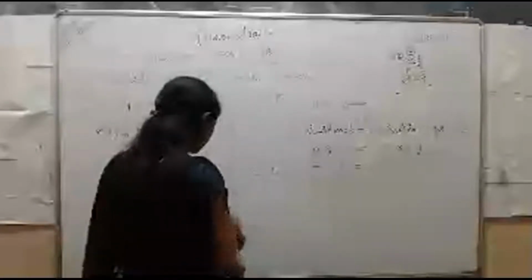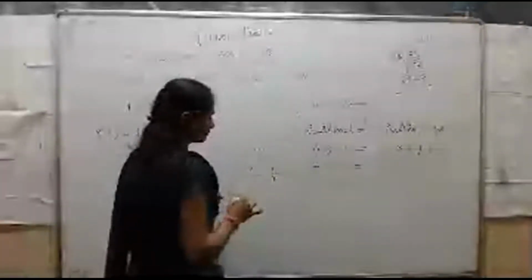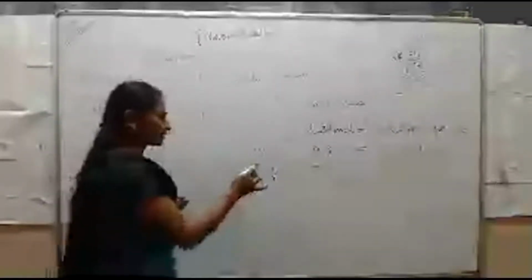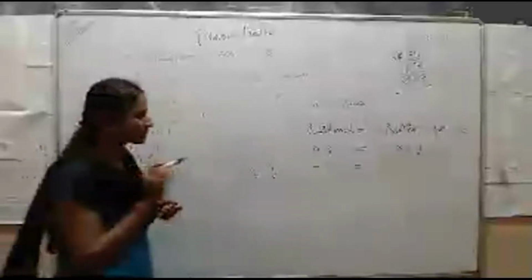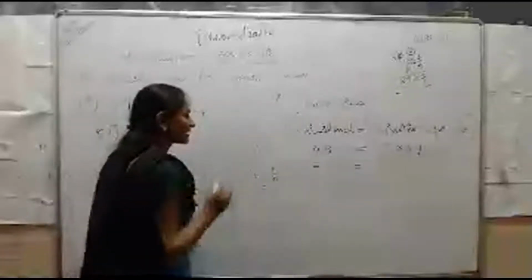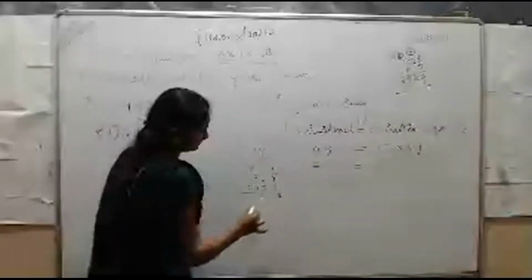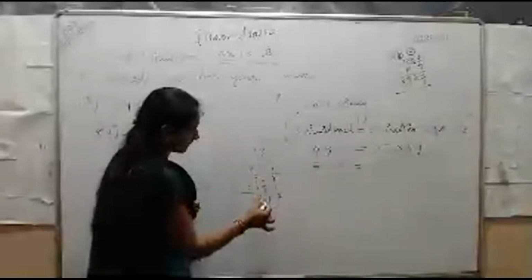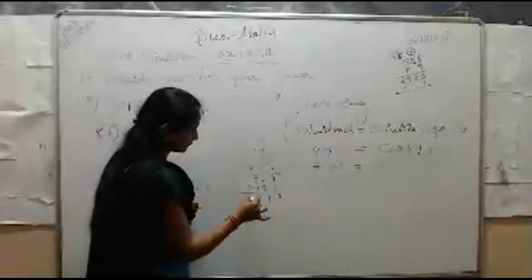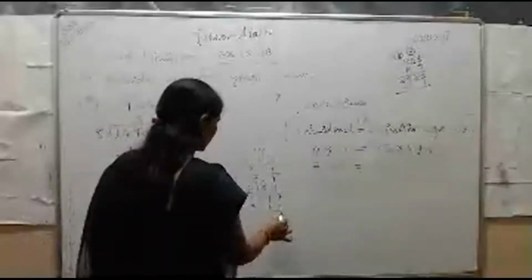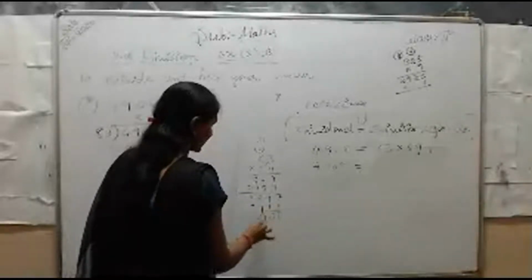Students, can you observe here? You have to multiply 83 and 59. 9 times 3 is 27, 9 times 8 is 72, 72 plus 2 is 74. Next, 5 times 3 is 15, 5 times 8 is 40, 40 plus 1 is 41. Then 4 plus 5 is 9, 7 plus 1 is 8. What is the answer here? 8, 0, and next 9.